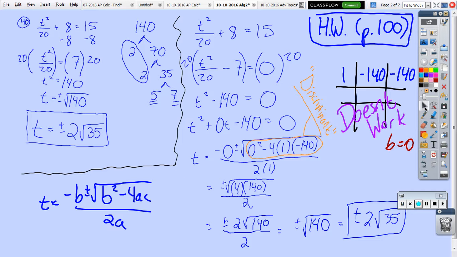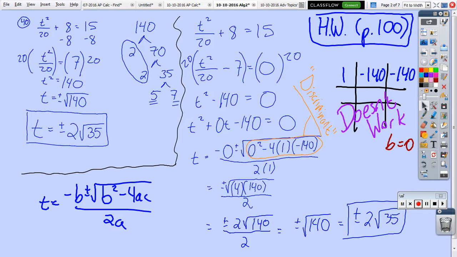Okay, for those of you that are new, understand this. The quadratic formula, as strange as it may look, and it is kind of a mouthful to say and to memorize, but as strange as it may look, it can solve any quadratic. Now, typically you see it as x equals. I'm using t equals because that happens to be the variable that we're talking about. But regardless, this part is always the same: negative b plus or minus, all over 2a.